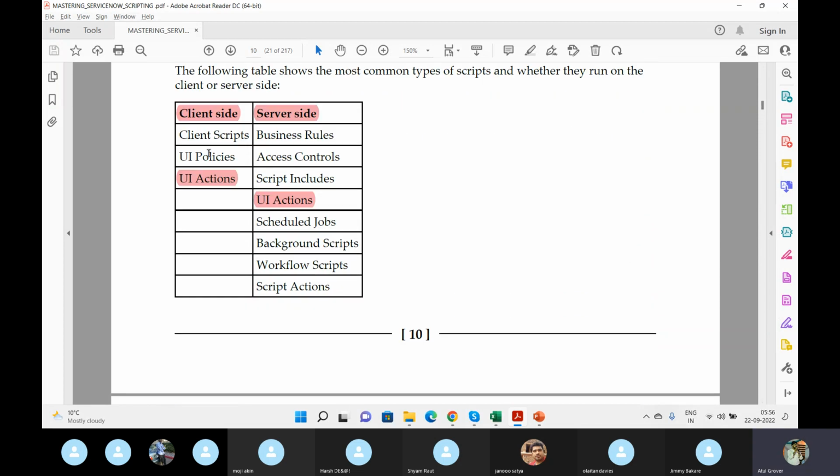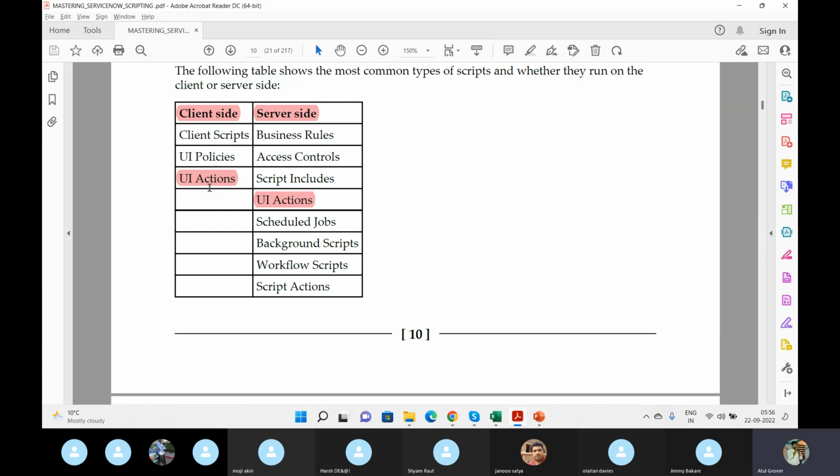And in ServiceNow, these many scripts are available. Client side includes client script, UI policy, and the UI action as well. I'm sure, Harsh, your eyebrows are up now. Atul, how can you add the UI action in the client-side script?